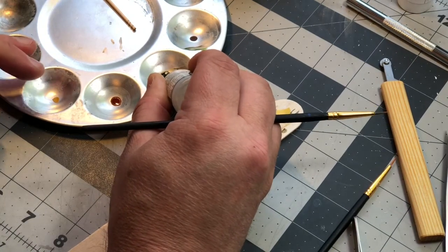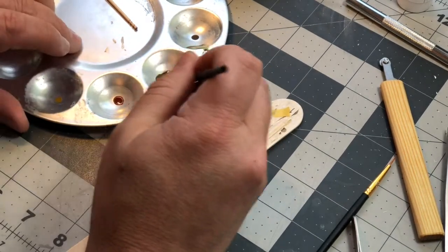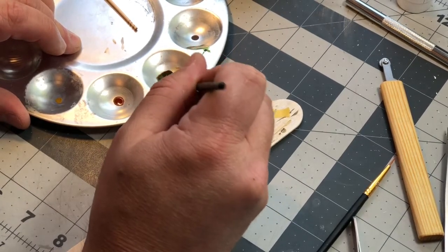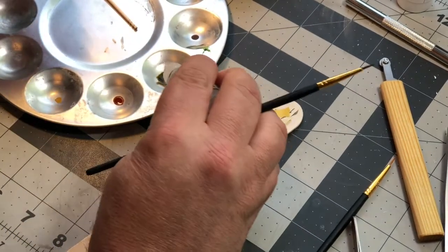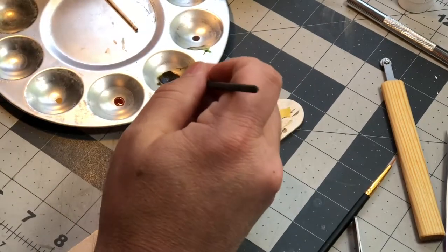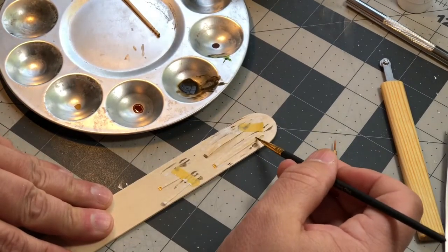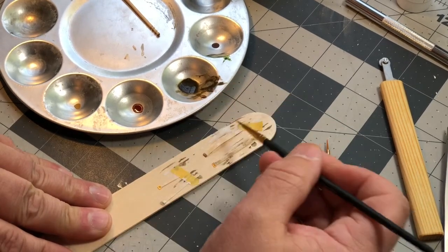And I'm just gonna add a little bit more thinner because this is kind of drying out. And you wanna kind of thin it out because what I found is this is so thick it gets real splotchy, and if I thin it out, it's almost like a wash. And that's what I want. I basically want to wash the brown in. And I'm starting on the back side here, so I make sure I got my color correct.